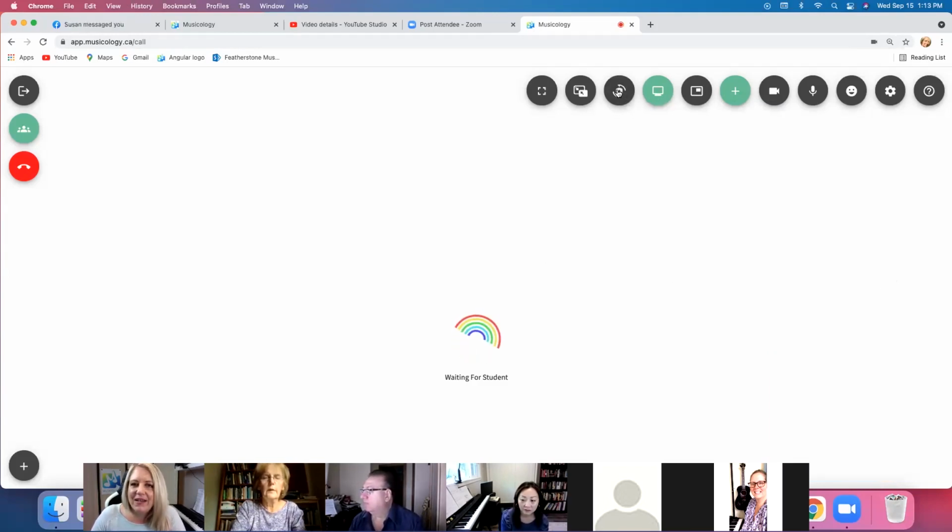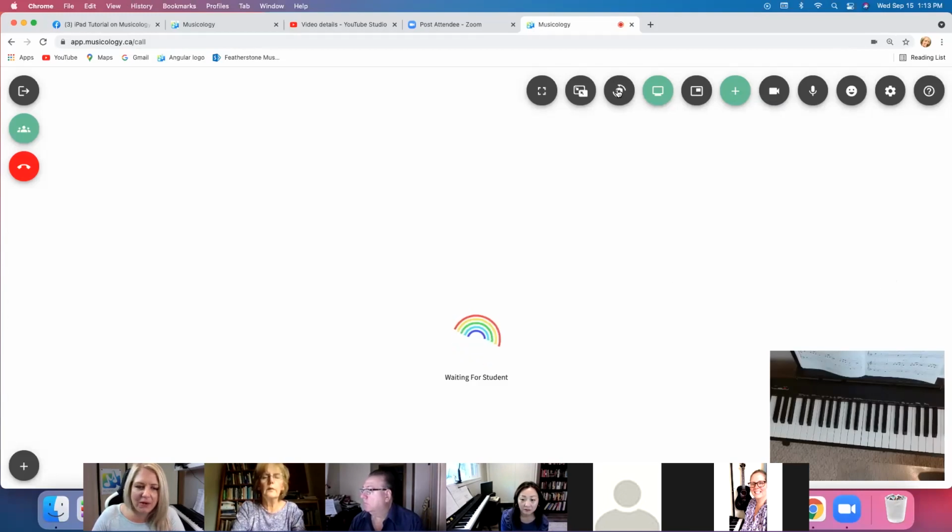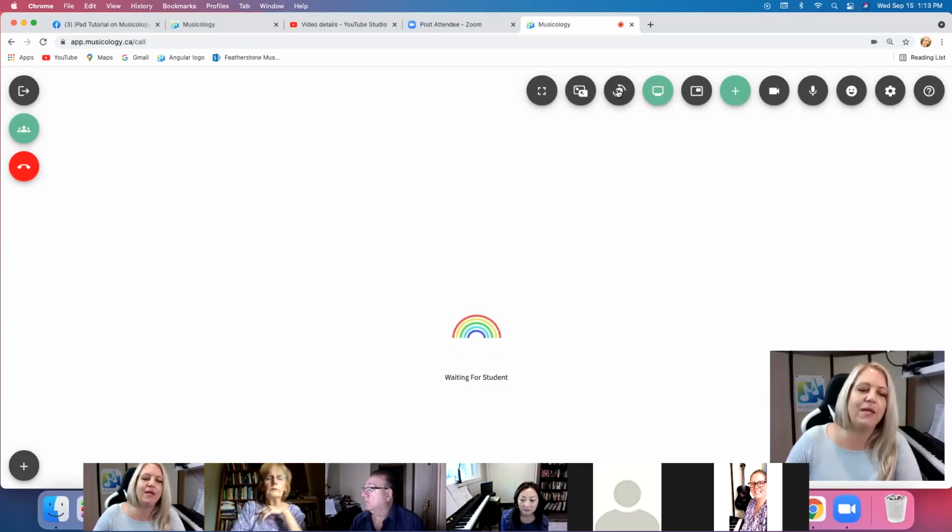This is our camera switch button. I have my overhead camera over here. You can hook up as many cameras as you want. Whatever your OS will accept, Musicology will accept, and this will just toggle through them like camera 1, camera 2, camera 3, and so on. It also works with ManyCam and OBS if you are into using that.